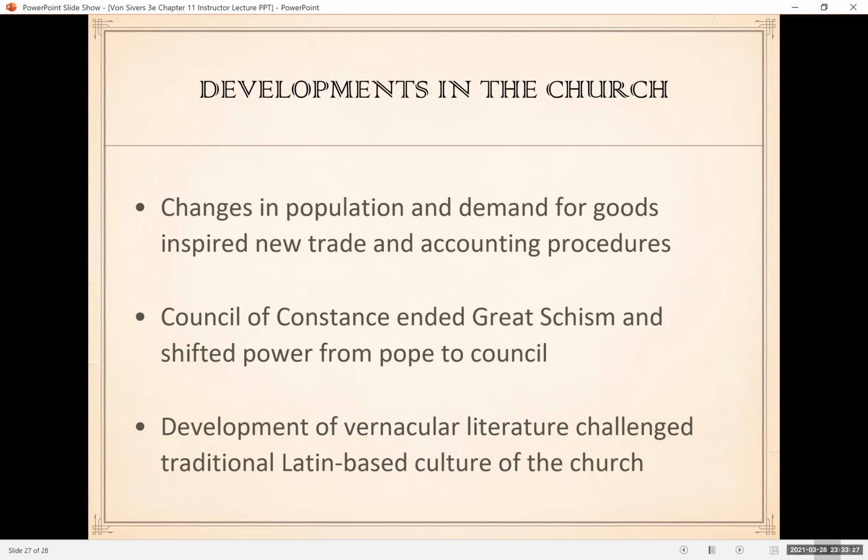We will see people trying to translate the Bible into their own language. We will have several movements of theologians, university theologians, who will say, let's translate the Bible and let's start preaching in the vernacular, in people's language, so they can understand what's happening in the Mass. That's going to start developing in new ways as well.